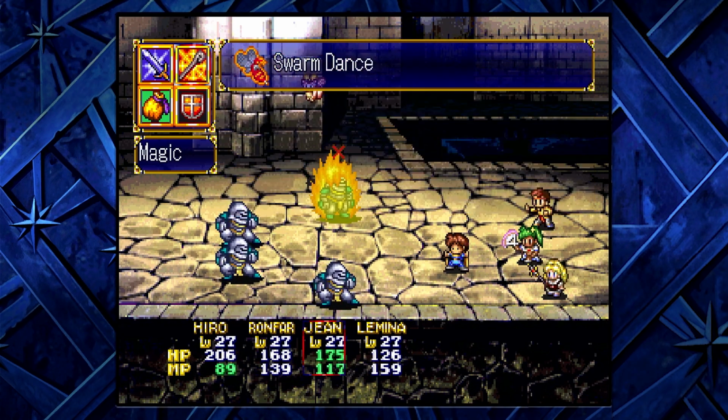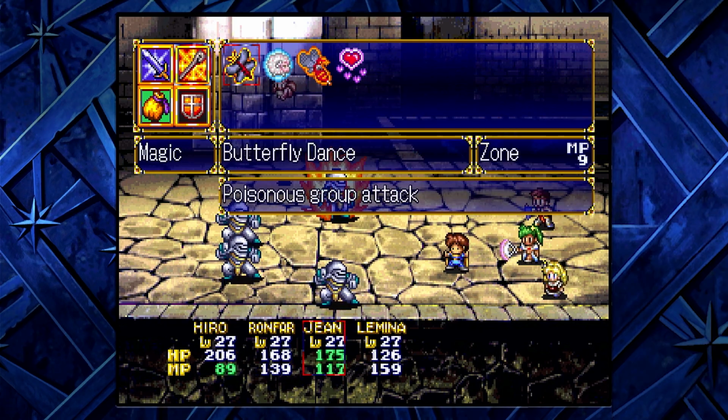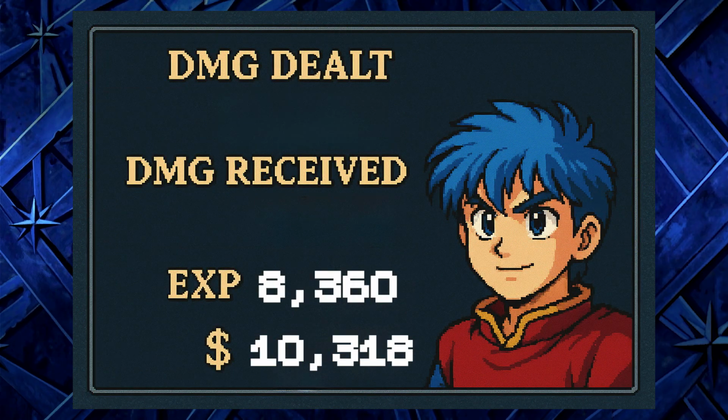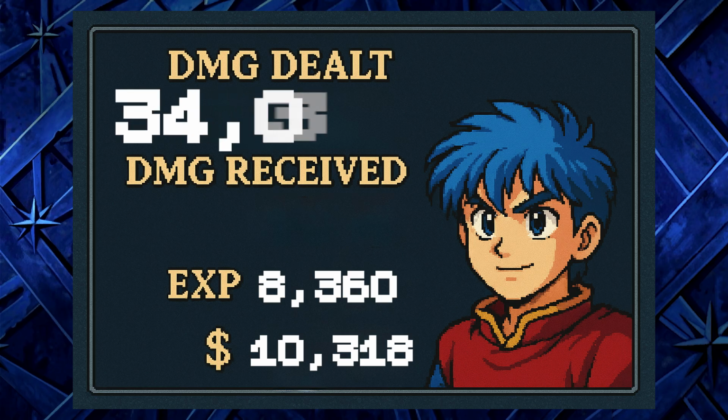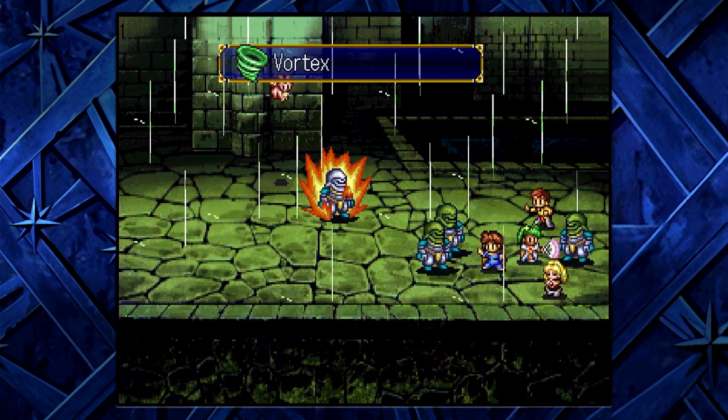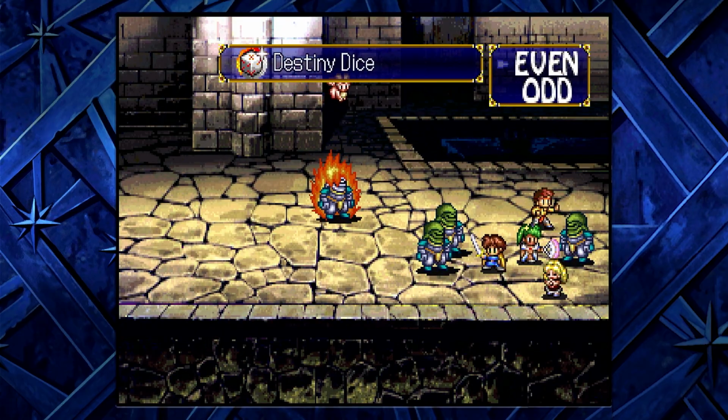Because when you add it all up, the final damage number is staggering. The total damage that we dealt across both dungeons comes to a colossal, a crushing, an absolutely overwhelming 34,031. 34,000. That's not just damage, that's devastation. It's the kind of number that turns dungeons into rubble and bosses into footnotes. This wasn't just survival, this was domination written in raw stats.